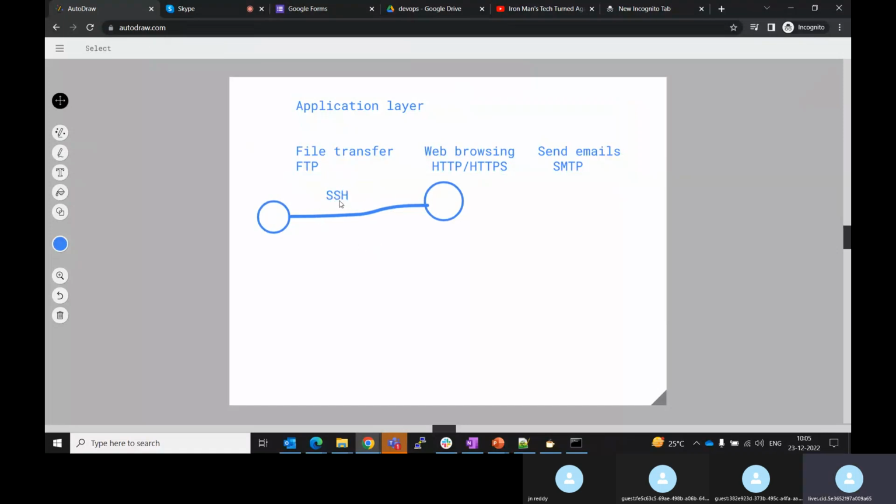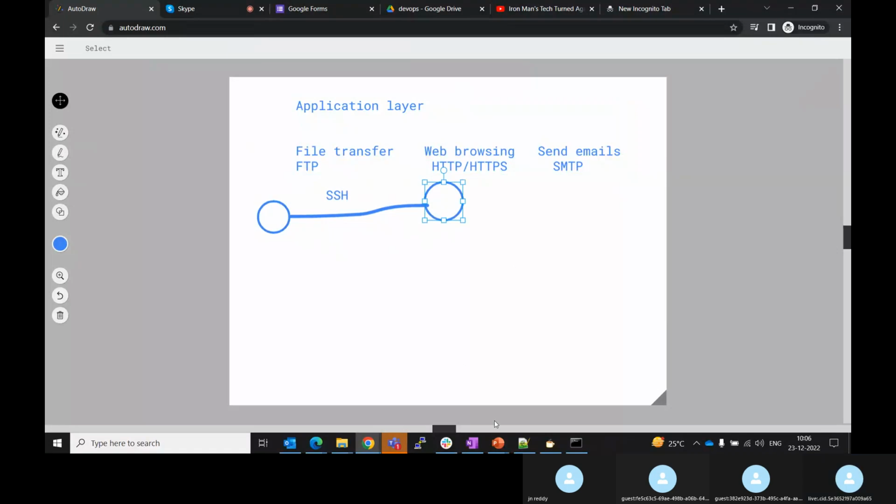When you are connecting from this server to that server, SSH makes the communication between the two servers encrypted, so when you log in, the login is very secure. Before, we used to have telnet, which was not encrypted, so anyone could see the data and even the password. But with SSH, we will not be able to see it.